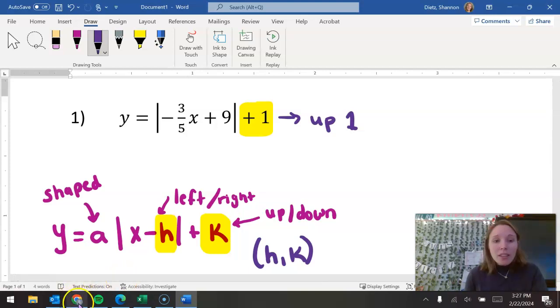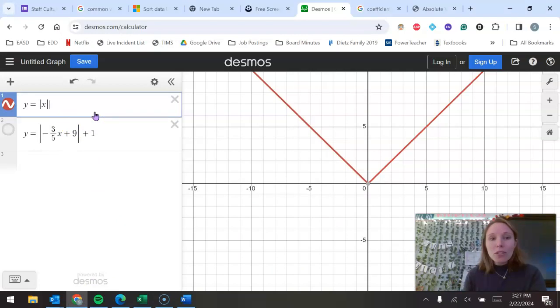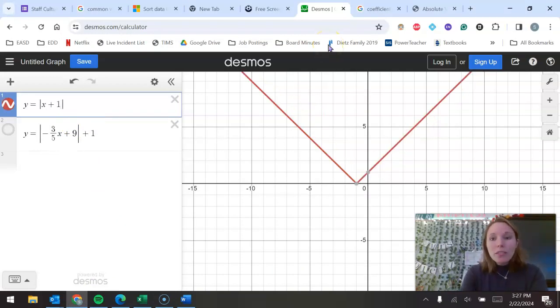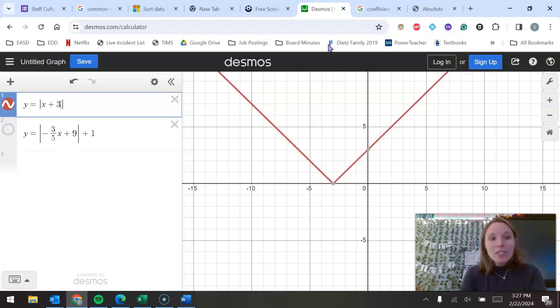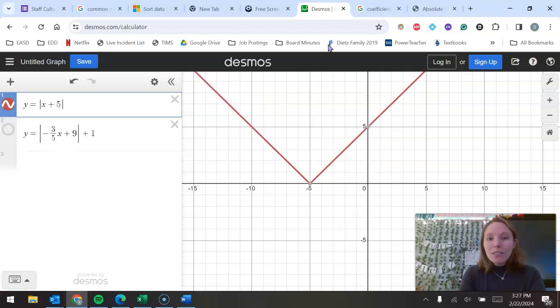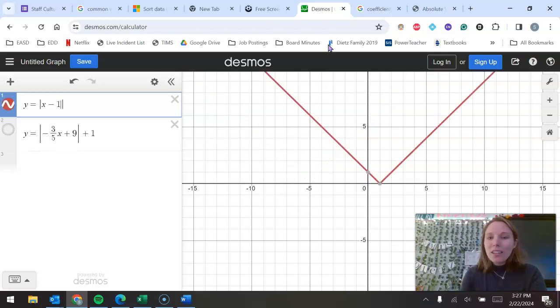Okay. Now let's meddle with some of the numbers on the inside. All right, so let's take that back to the original one. If I go in here, I'm going to do plus 1. Alrighty, I can see that it shifted to the left this time. Plus 2, still going to the left. So it looks like the bigger the numbers get on the inside, the more to the left it goes. Now what happens if that's a negative? All right, well, I see now it's going to the right.